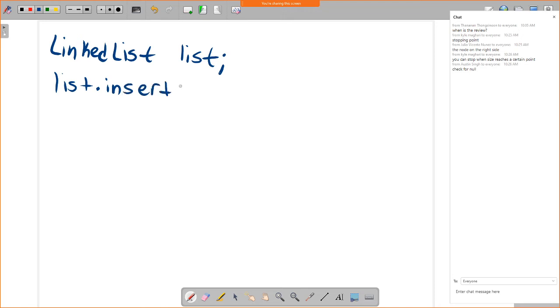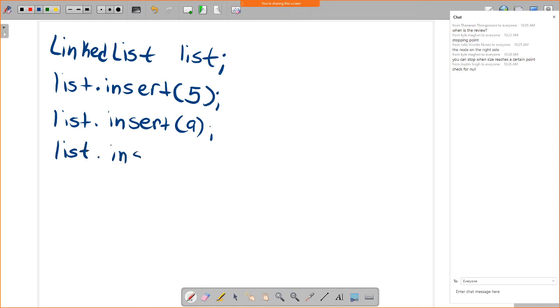We'll say it takes integers here. List dot insert 5, list dot insert 9, and then list dot insert 4. And maybe some practical application I can do with a list is I can use it to sort these things while it's inserting. Right? So let's try to sort this way.